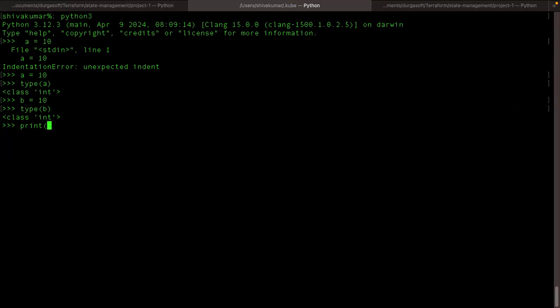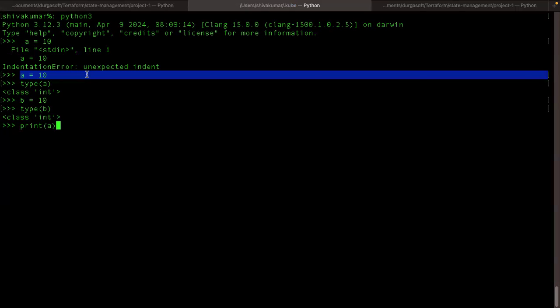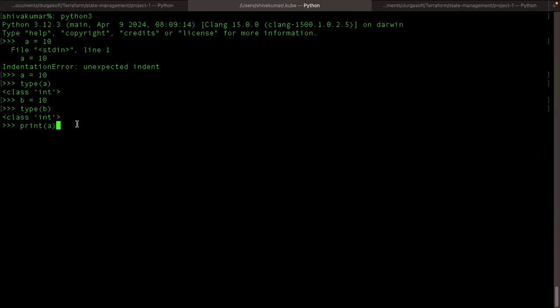Print of a. I have mentioned a as 10 previously. I am printing that a value. It should print to the console as 10.